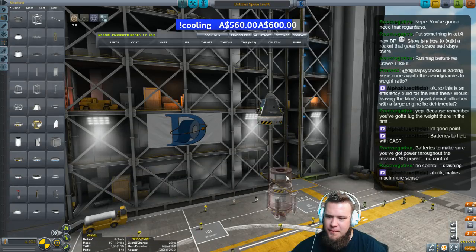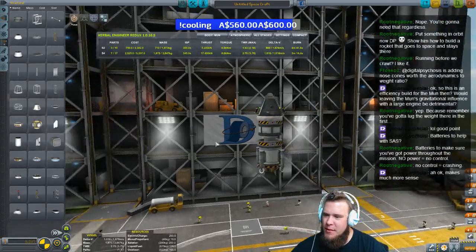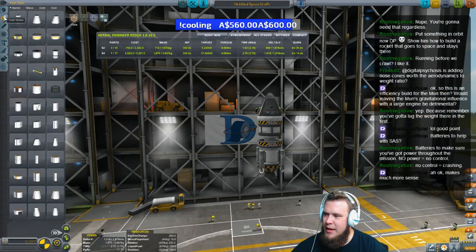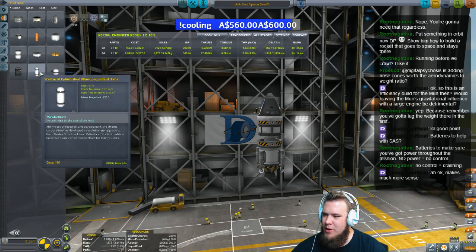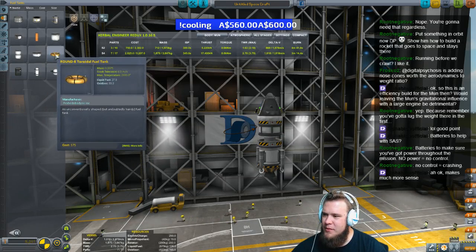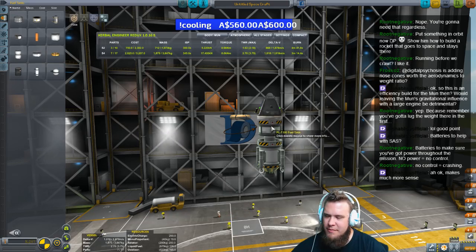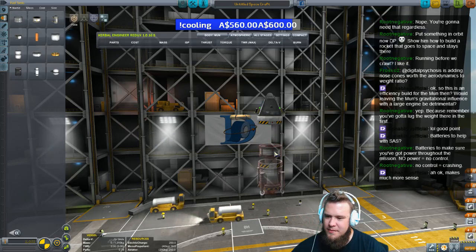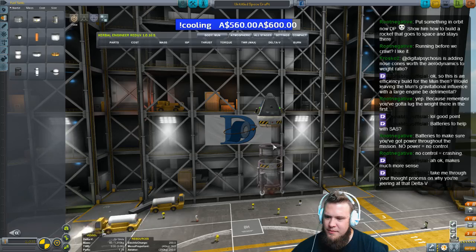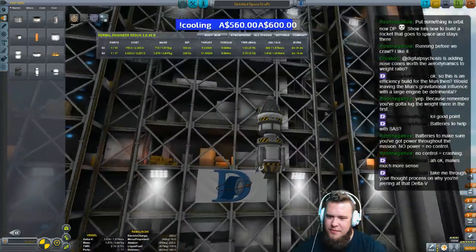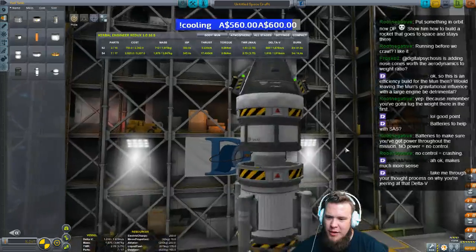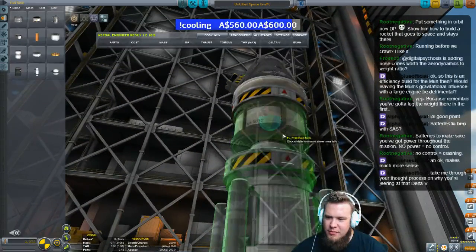Okay. Let's pop this on there. And I'm going to add a tiny little bit of extra fuel. Monoprop. Toroidal fuel tank. Let's do this. Is that going to help at all? Does it help?